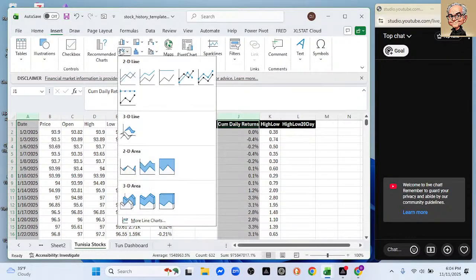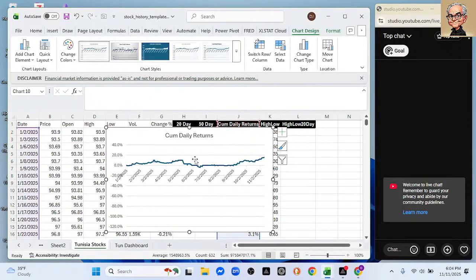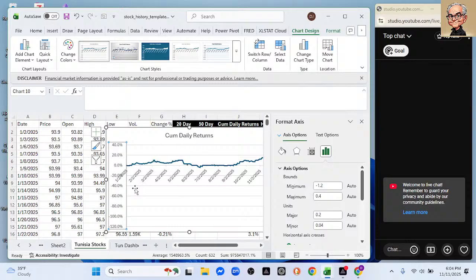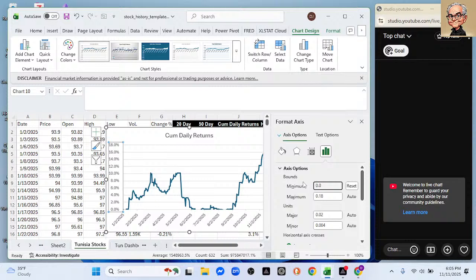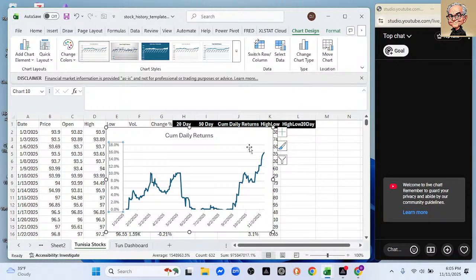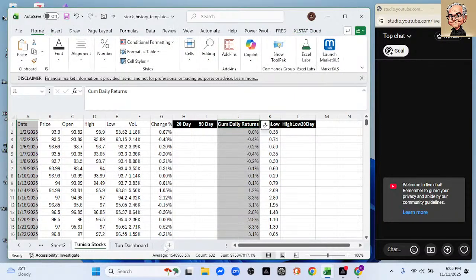Insert line plot over here. Once again. There we go. That's curious. Cumulative return: if you invested $1 back here, your investment is now up as a 16% return for the year. So let's put that over here also.